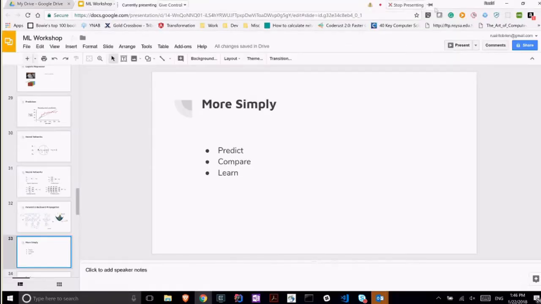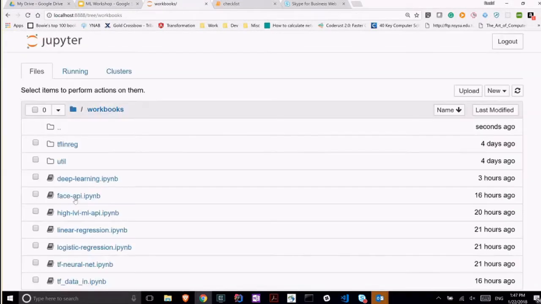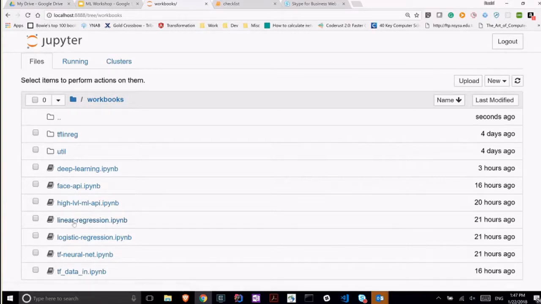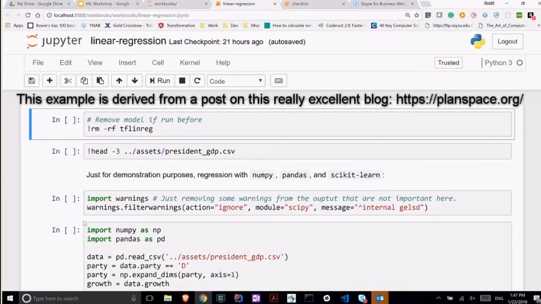We're going to look at some workbooks. They're called notebooks. I keep calling them workbooks. The notebooks, I mean. The first one, I'm not going to quite do them in the order I mentioned there. I'm going to start with linear regression. And this is just me showing you this. You don't have to do anything here. The next one is going to be a practical exercise, and you're going to be doing a lot in it. But this one I'm just going to show you. You can follow along with me if you like.